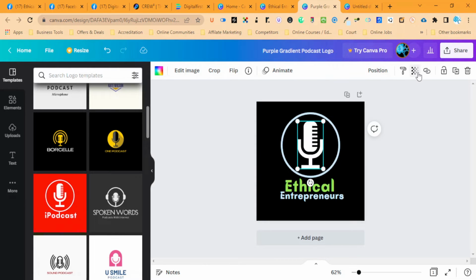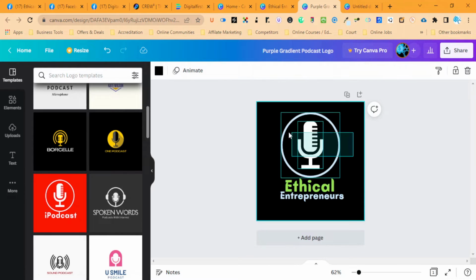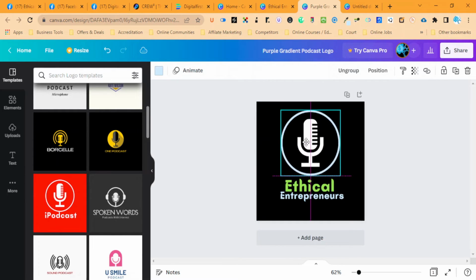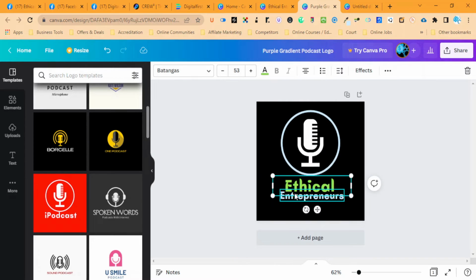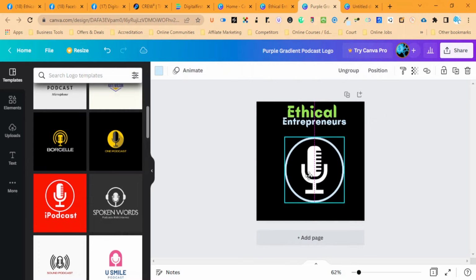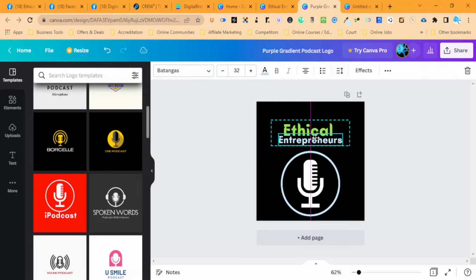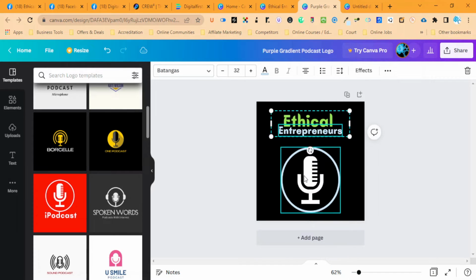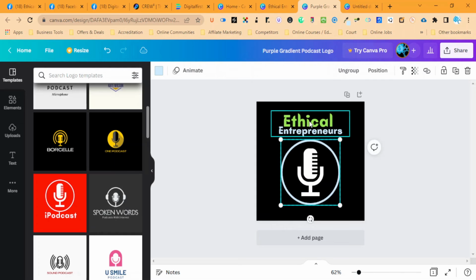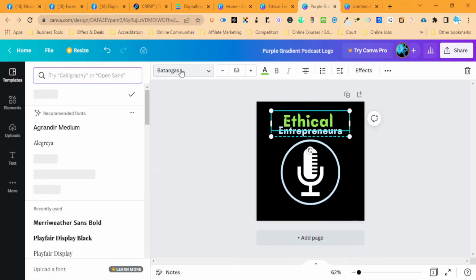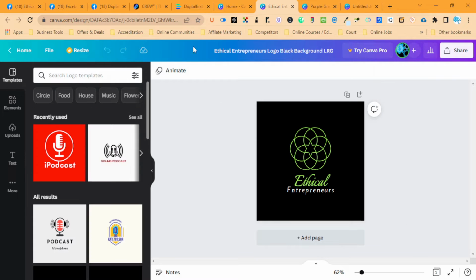You can group those up together here. So I need to select both of them, and then we can group them. Now when I move it, it moves all of it, and we can do that again by holding down Shift and clicking on both of them, and then group that up too. Then we can play around a little easier if you want it up on top to make it stand out.